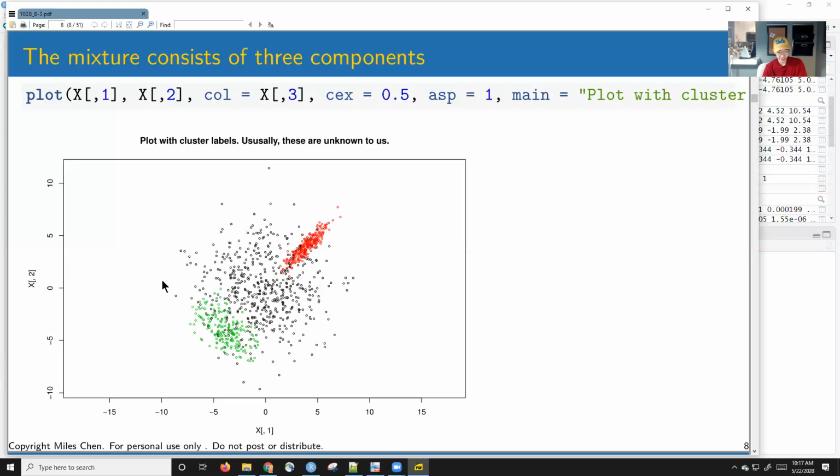Here are the points that are labeled, because we generated the data ourselves, so we are able to see the labeled data. We can definitely see that this point right here does not belong to the red cluster. Within the red cluster, we have a mix of points from the black cluster. And down here, these points belong to the green cluster, and again, these are mixed.